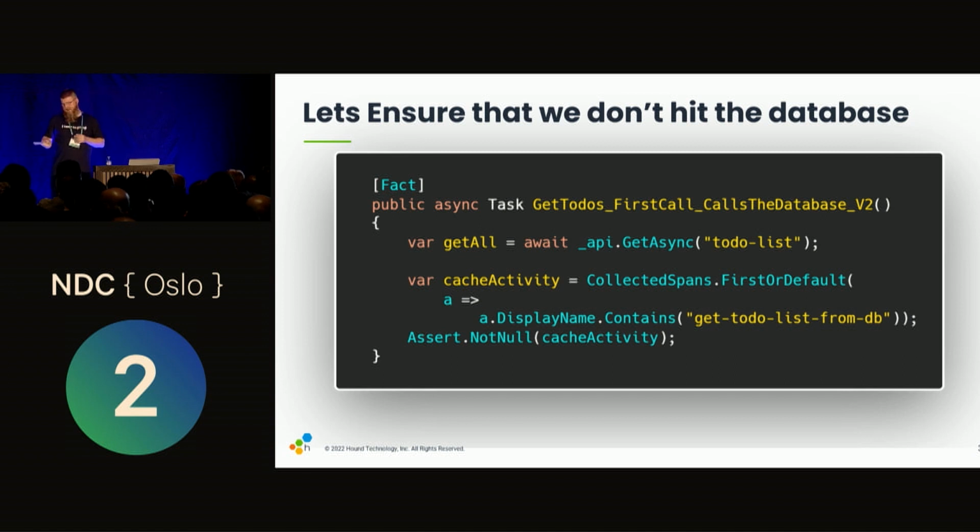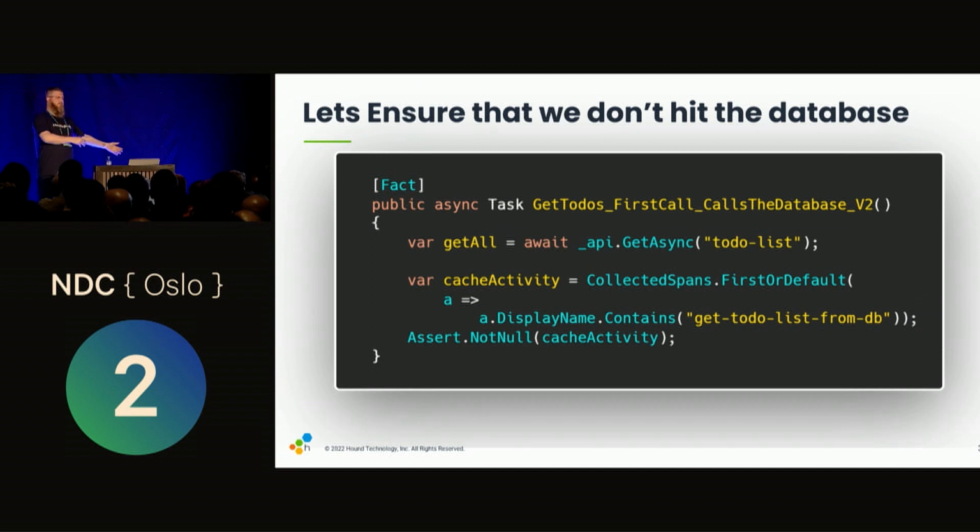So now we can write a test that comes in and says, right, go and do the GET request. So API get to do list. Great. Also, don't call your endpoints to do-list. It was just easier. So we're doing a get for our to-do list. And then what we're going to do is we're going to check our spans on the back of that and say, did one of them contain this? Yes. Okay. Well, we're going to make sure that that wasn't null.